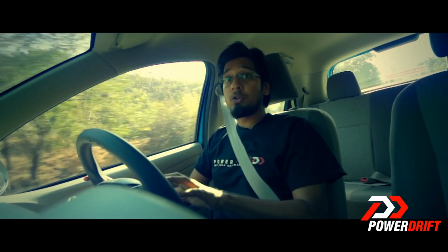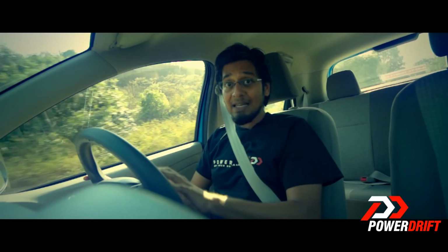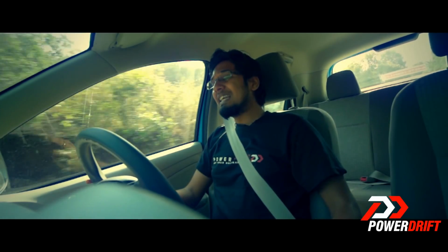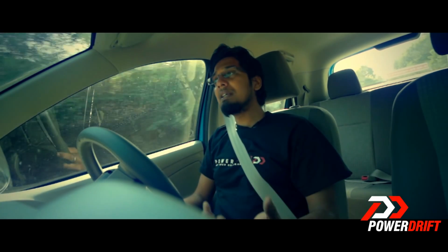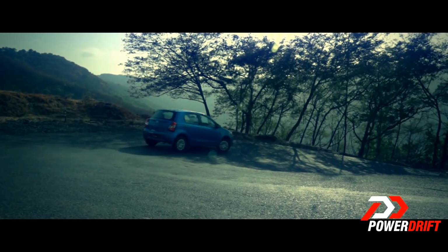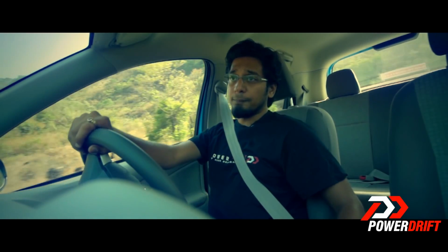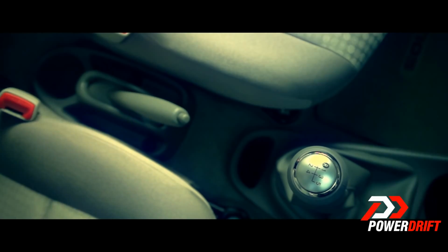What you, however, cannot do with this diesel engine is rev it high up. Apart from it failing to deliver any power high in the rev range, the engine noise and harshness also increases in the rev range. And then again, there is no telling how high you're revving the engine, because neither the petrol nor the diesel variants come with a tachometer. Clutch is short and light and the gear shifts are precise.